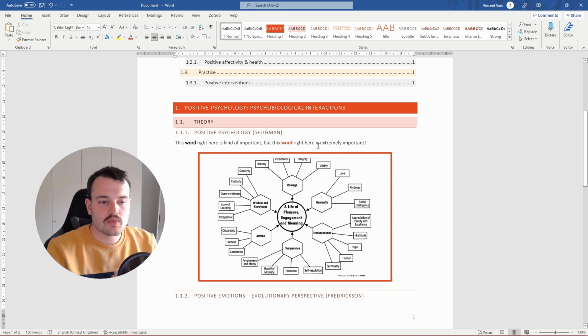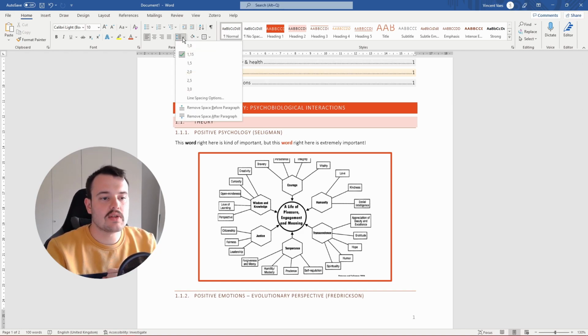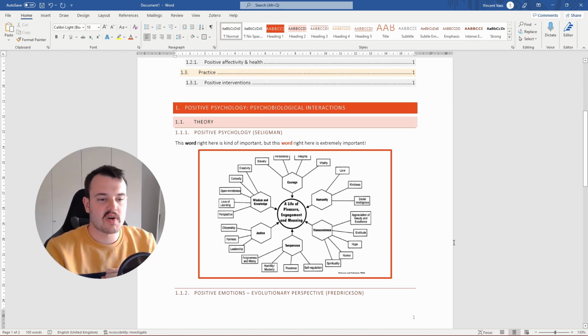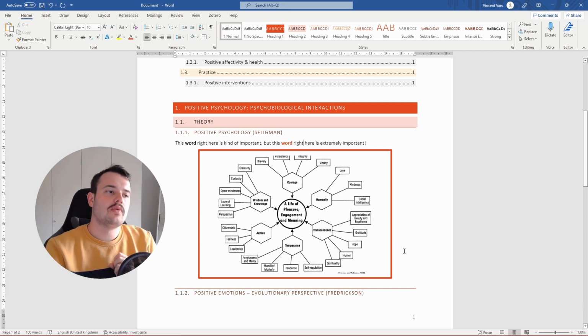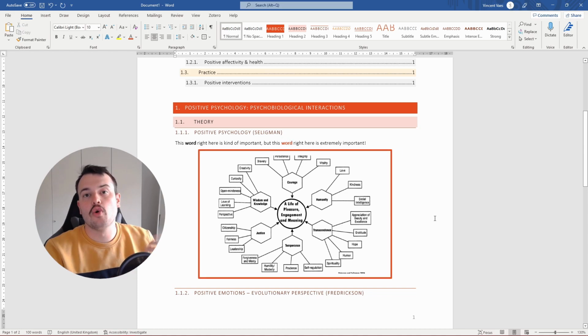Again, what you can do is, wait, there's a lot of white space in between here. You stand on top of the text, you remove the space after the paragraph, and that's a bit less white space. That might be more adaptive to you, but those are all the small things that are not really necessary. They are just for beauty purposes. But I think things like coloring your words, coloring the border of your images can really help you in studying.